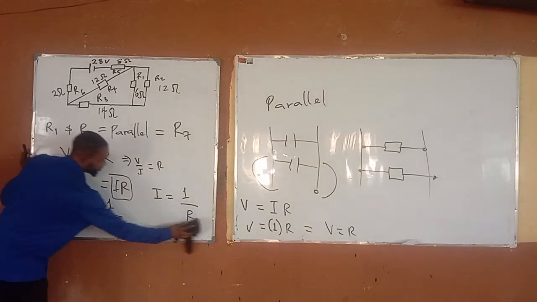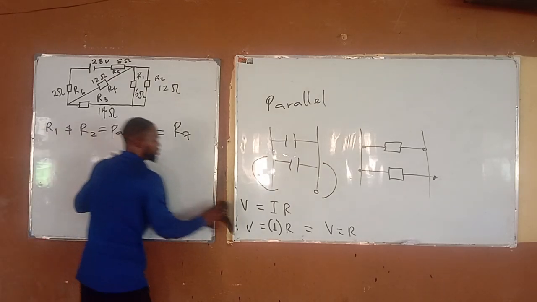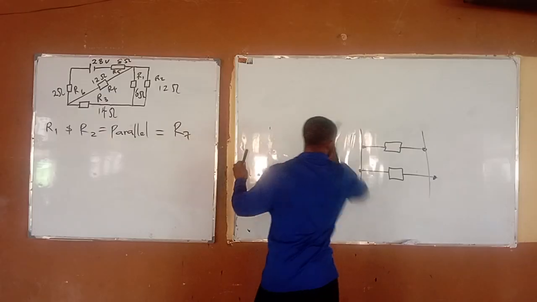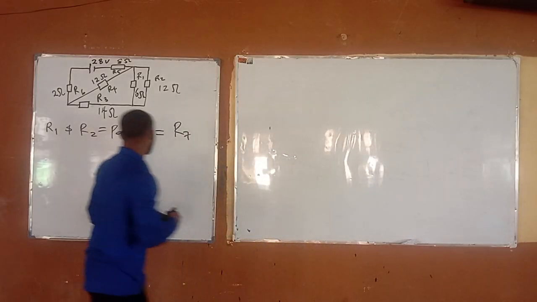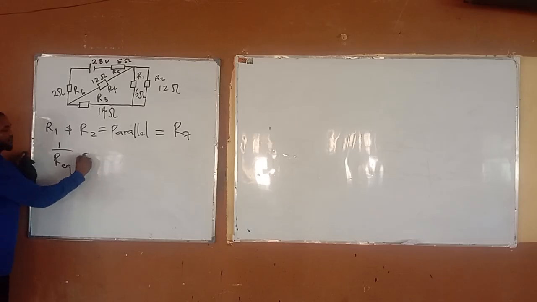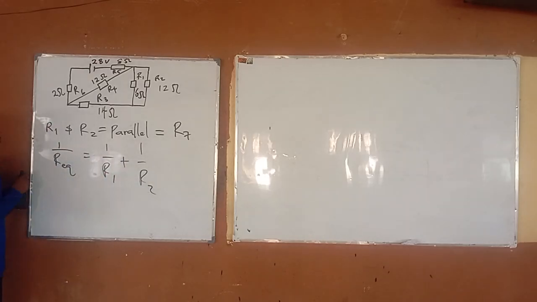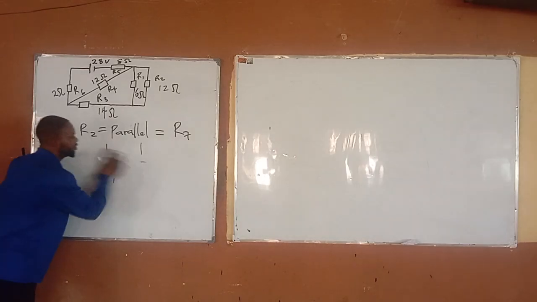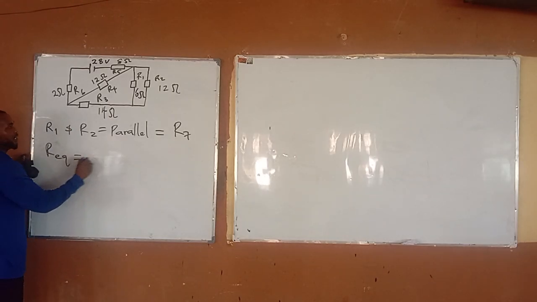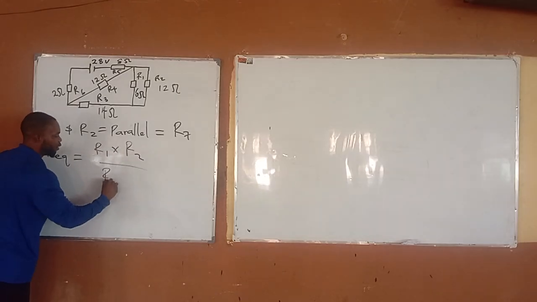So with that said, I now know that for resistors in parallel, I will just use the same principle I normally use for series. Instead of doing R equivalent equals 1 over R1 plus 1 over R2, as a student of this tutorial, you don't need to waste your time doing this. Just say it will simply be R equivalent equals R1 times R2 all over R1 plus R2.